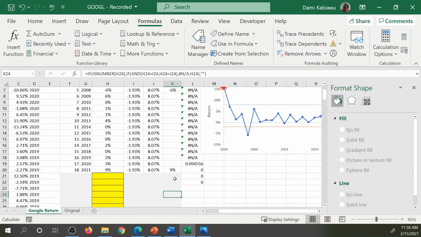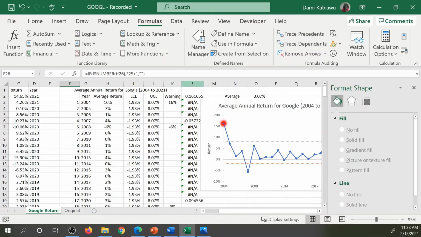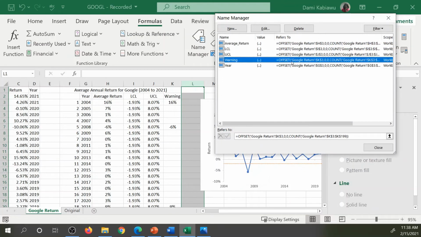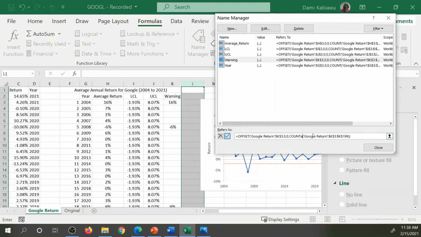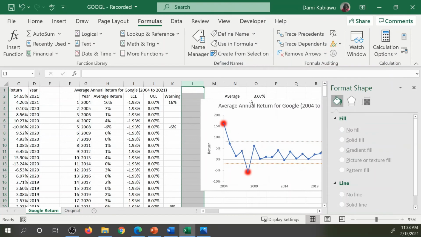Oh, there are no formulas in here. I've deleted some of the formulas I have. Okay, so these are all formulas and these work now, so we're good to go. So that's awesome. I'm going to change the formula for my offset so that instead of using count, it's using count A. So go back to name manager, and for warning, you really want to keep consistent formulas, okay? So if you're going to use count A for one, you might want to consider using count A for everything else. So save. Now we're back in business.